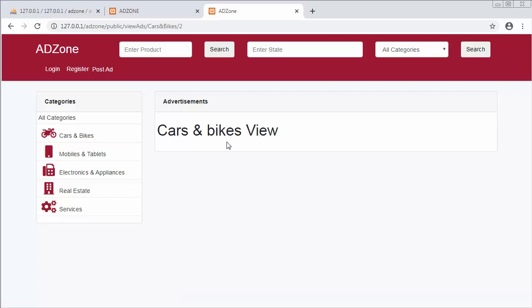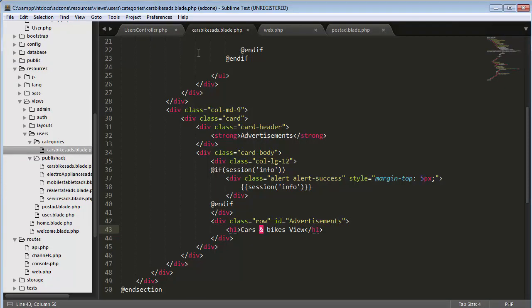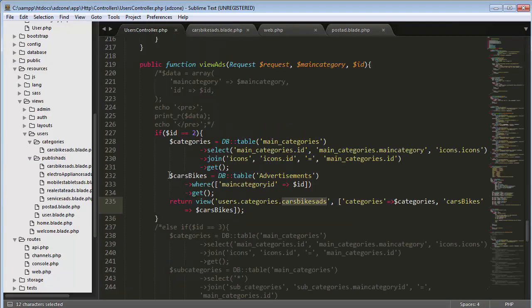Now we need to pass the data which I have collected here. With this SQL query I am fetching the data of a specific ad. Let me show you that as well.